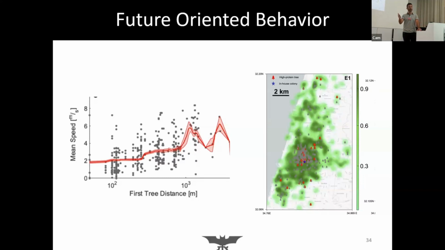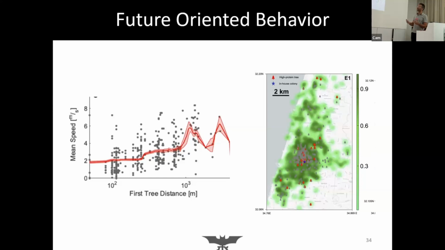Okay, so we know they know the direction because we see they're flying straight. And it seems that they also know something about the distance, and that they are planning, that the moment they leave the colony, they are already planning where they're heading. In the city, this means flights of up to 30 minutes. Usually everything is relatively close, so they're not planning hours ahead, but a tree could be a few minutes of flight, or up to 30 minutes.